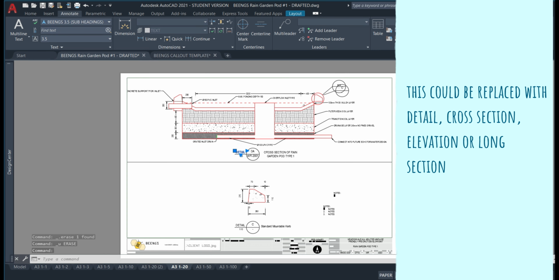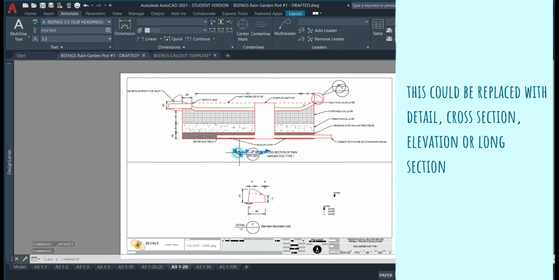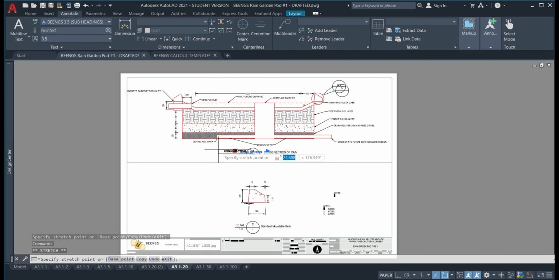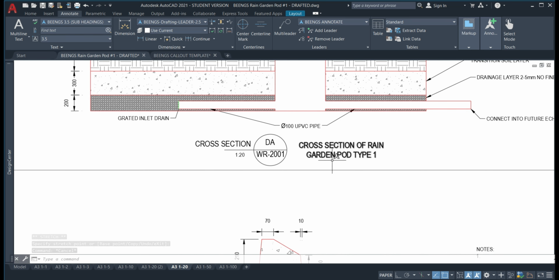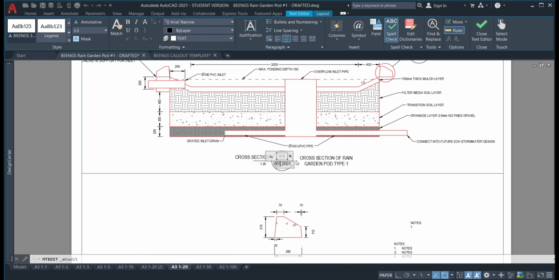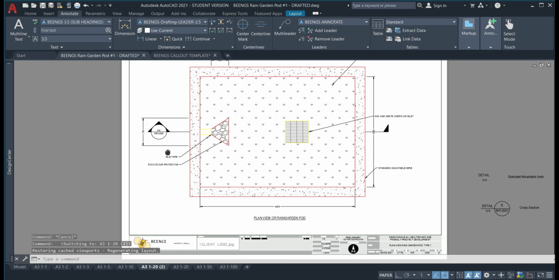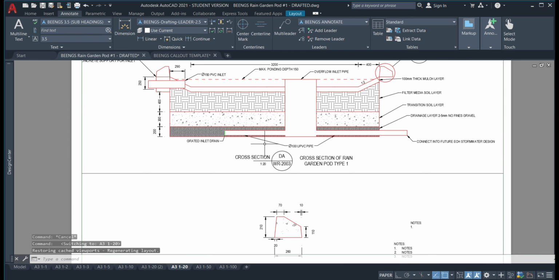So I'm going to quickly change this to cross section instead of detail. Specify the scale here and change the name of the description of the detail. So with the sheet number, we're going to refer back to the page that it was called out on. So that was WR 2003. So now when we look at drawing number 2003, you'll see that we're calling out DA on WR 4005. Go to that page. We've got the cross section DA and it was called out on the page WR 2003.